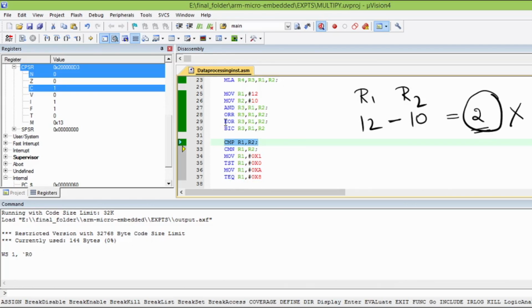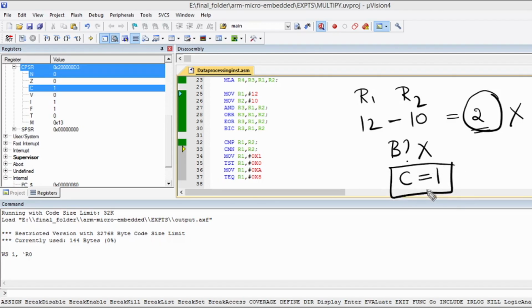All these operations will just update the conditional flags and ignore the result. Now 12 minus 10 is 2, and we know internally subtraction is happening. Because R1 is greater than R2, is there a borrow generated? No. So immediately the carry flag will be set as 1.